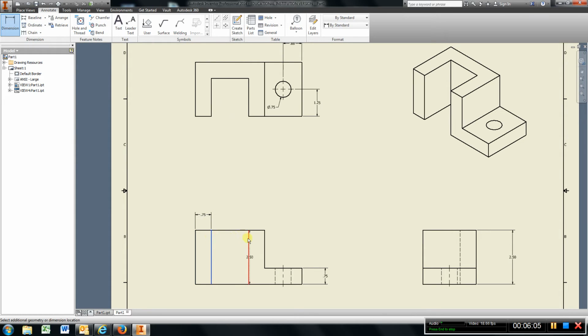I'm going to choose this one and this one. Here's a lot. I'm going to show you some of the mistakes I see. Some guys will do this. They'll come in here and give me dimensions like that. What I'm looking for, if you come here to get out of that dimension command, I can right click and left click OK. And I can come down here and just grab that with my left mouse button and line those back up. So you can see the little move icon that comes along with the cursor.